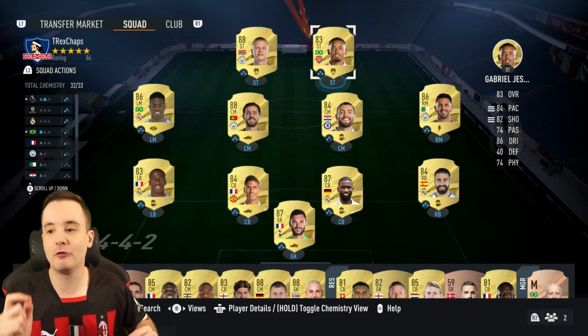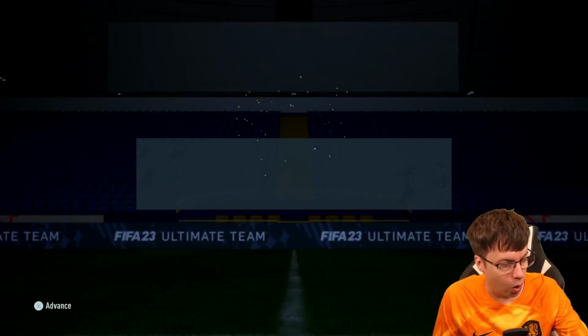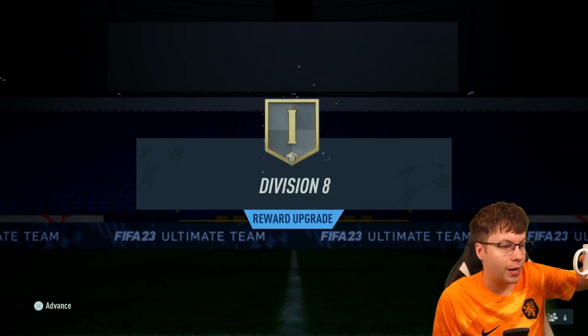Guys, this team is playing really well, and I'm using a flat 4-4-2 at the moment with no custom changes, no tactics. And do you know what? It's going really well. All right, okay, then. So here we go, then. Rival rewards, the first week. Here we go, Division 8.